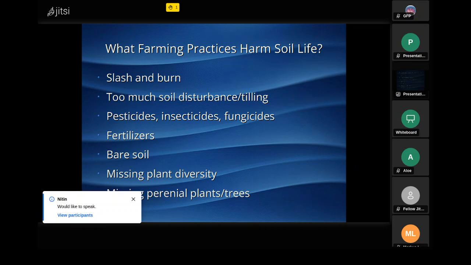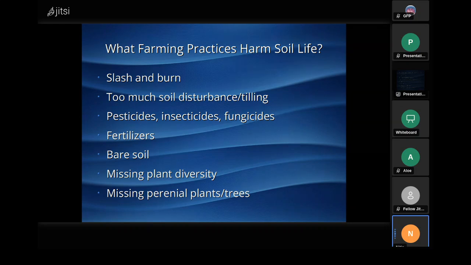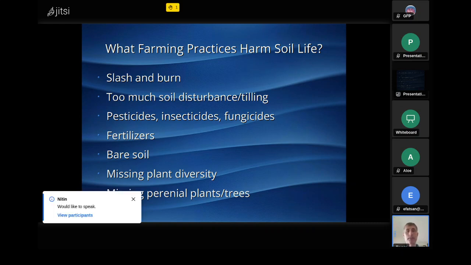Yeah, Nitin, go ahead. Yeah, Roger. I think in the whole of Southern Africa, they use slash and burn quite often because of the early rains that come, and then they have this grass left over from the dry season. And in Zambia, we call it the Chitemene system, where slash and burn is pretty common. Yes, it's common in many areas. Of course, it achieves a goal. It makes it easier for them to get in and plant again, but at a great cost. And syntropic farming would provide an alternative way to get your crops without setting back natural succession. Go ahead, Nitin.